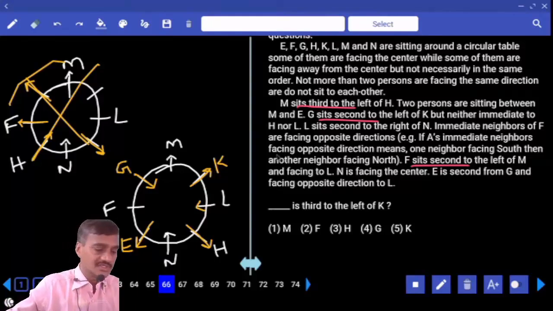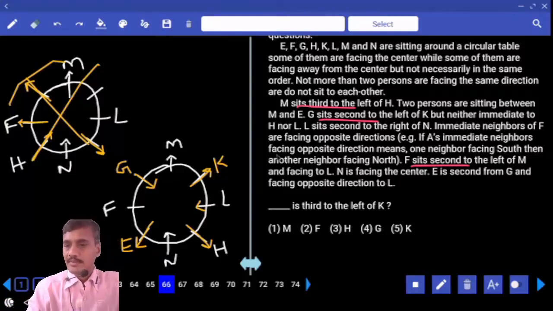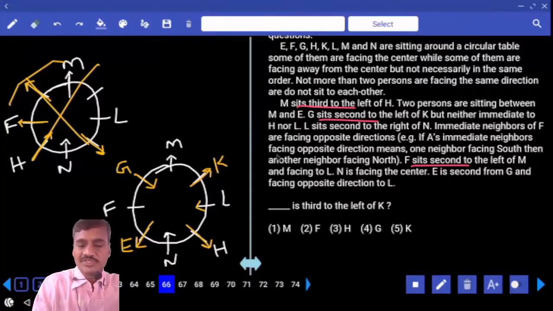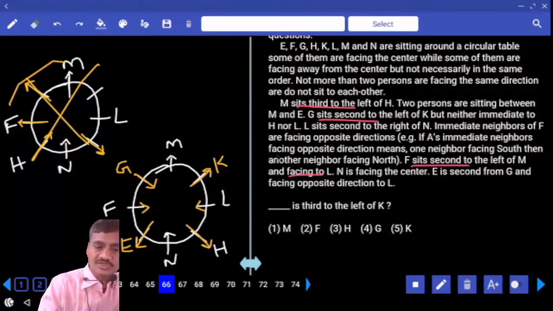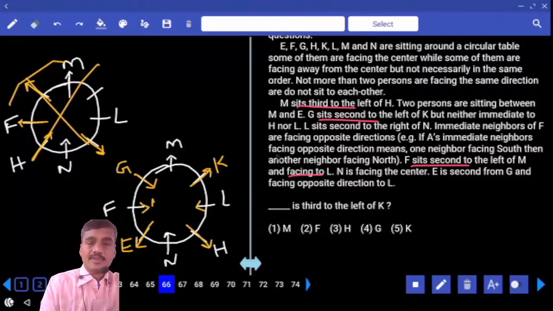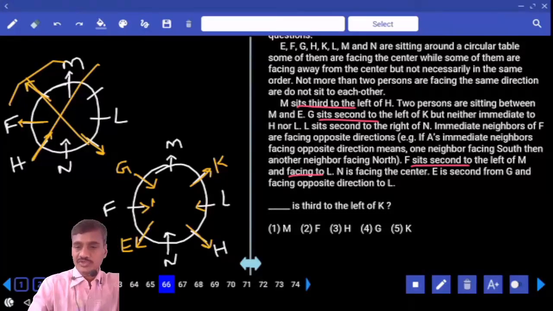Hence in this case, now what is the direction of this F? F direction cannot be identified. Now here, if we take facing L, F and L must be facing towards the same direction. In case if it is facing, hence these two persons must be facing towards the center. Then now let's see, let's keep them facing. See whether the choices match with facing.